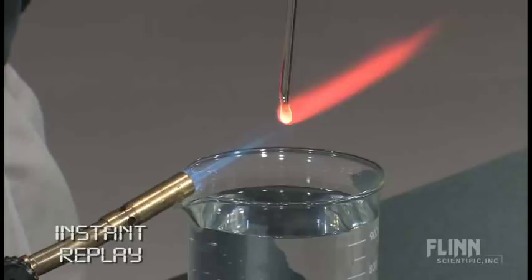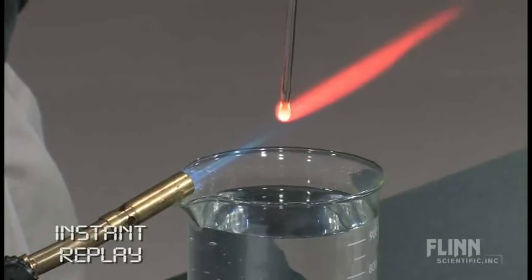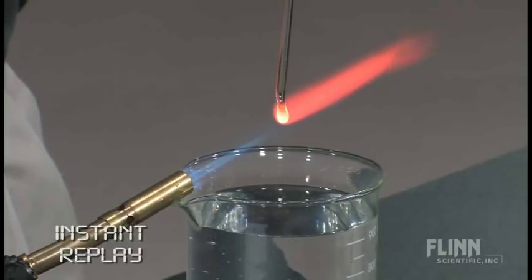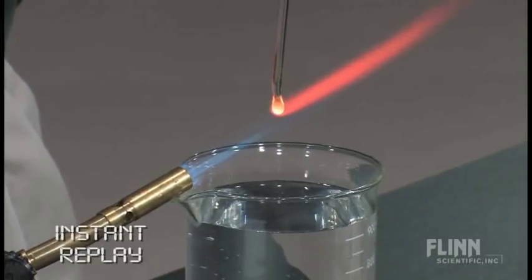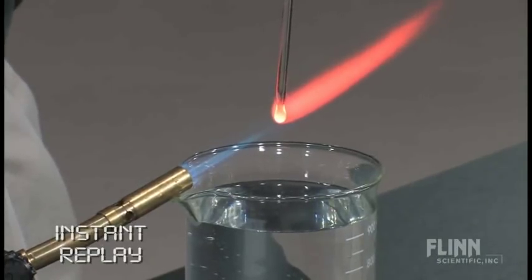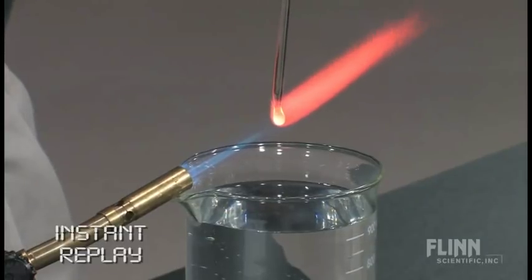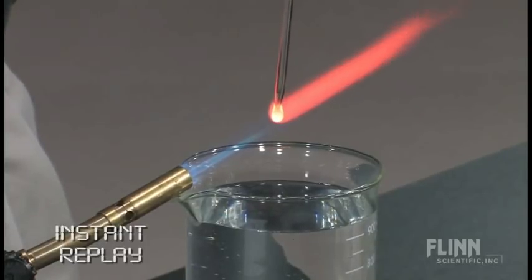The key I found to getting these glass drops to be successful is that you need to be sure that you are heating the bottom of the drop where the largest mass of glass is. Keep that part hot. Let the drop fall on its own. Don't get greedy and try to create a glass drop the size of your thumb. If you have a large enough heat source, you can make that happen.